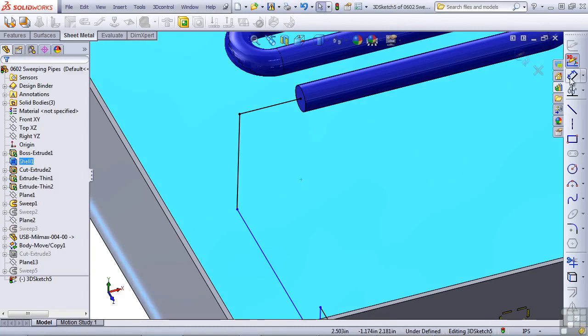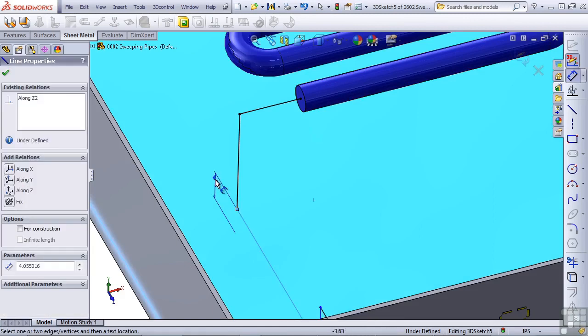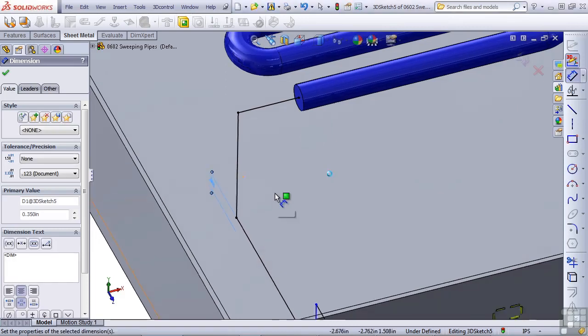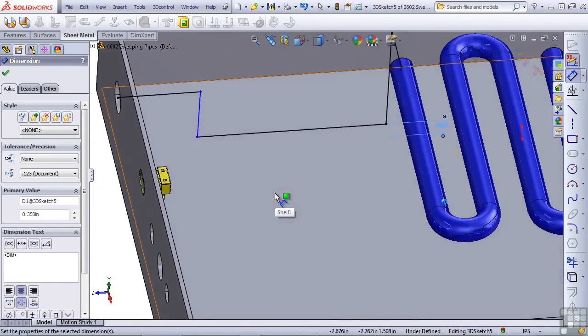Next, I want to apply a dimension between the bottom face and this line. Since the diameter of the tubing is 1/2 inch, and I might need some clearance for a piece of sticky tape or some other connector, I'm going to give this a distance of 0.35 from the face to the center of the tube. The line will always represent the center of the tube.